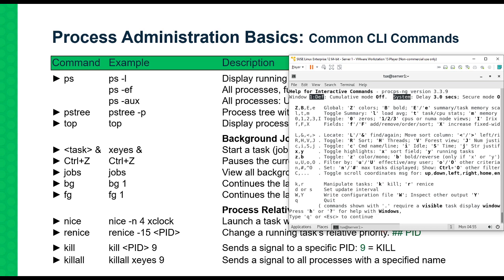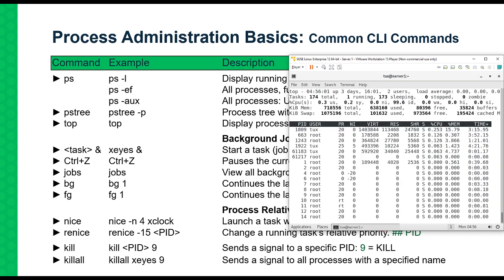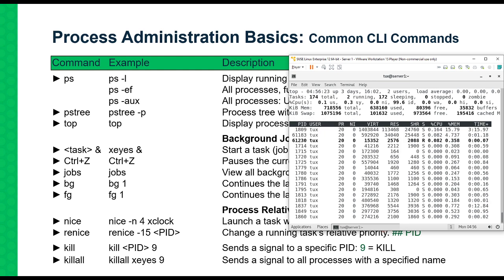There's many things you can change. You can even do filtering. Let's just try filtering for now. I'm going to hit escape just to quit the help function. And now we see all the processes for root and tux. So let's press the U button, and it asks which user do you want to use? So I'm going to say just the tux user and hit enter. And this will sort everything and just show me all the processes for the tux user.